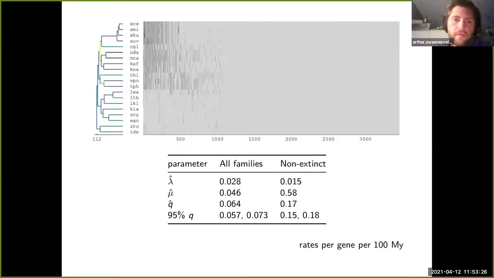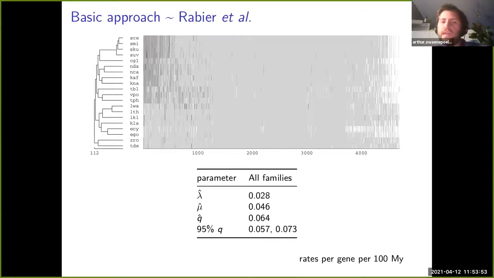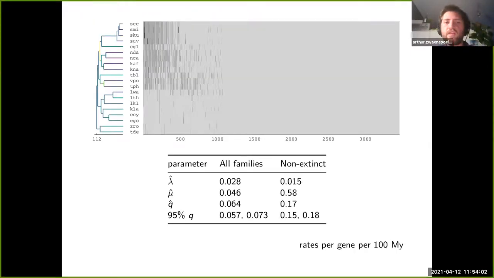So if we take this model, that brings us to this matrix, which is basically the same. There are some families filtered out, the ones with extinct lineages, but most of it is in there. Now we get a loss rate per duplicated gene of about tenfold higher. So what this means is, clearly, if we look at the previous matrix, the loss rate we get there is dominated by the extinction of single copy gene families, which is pretty rare. While in this case, we get the loss rate per duplicated gene, which seems to be much, much higher.